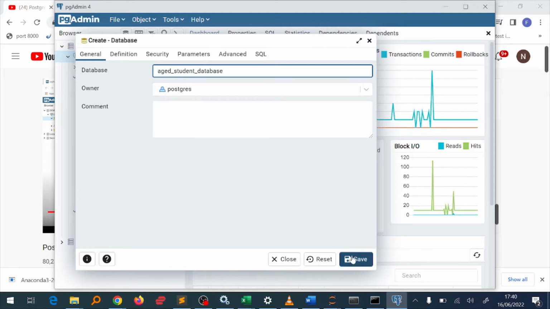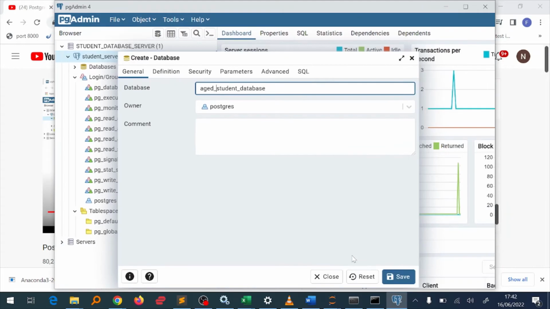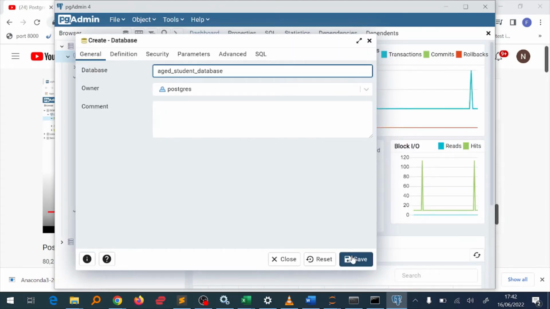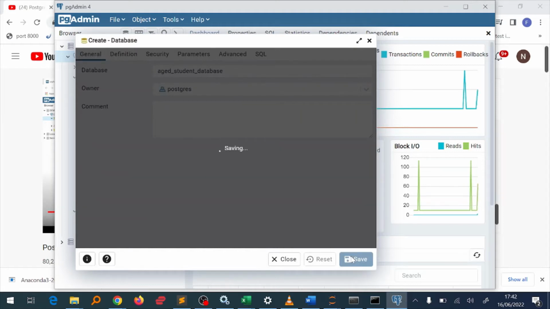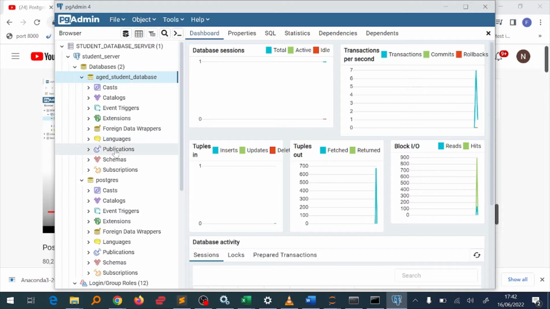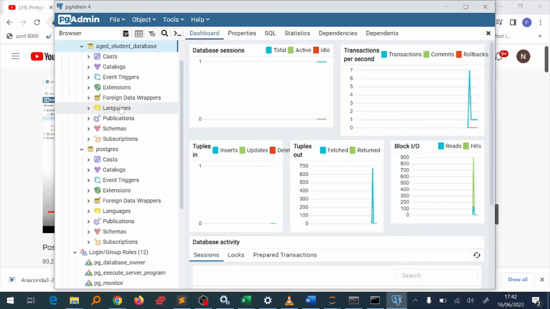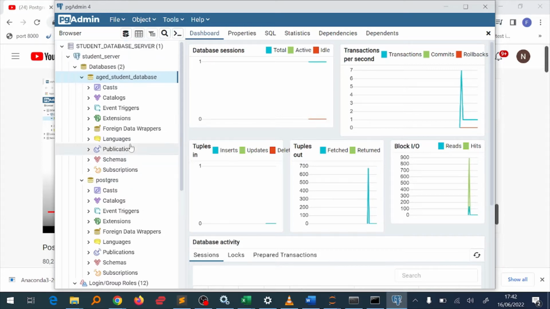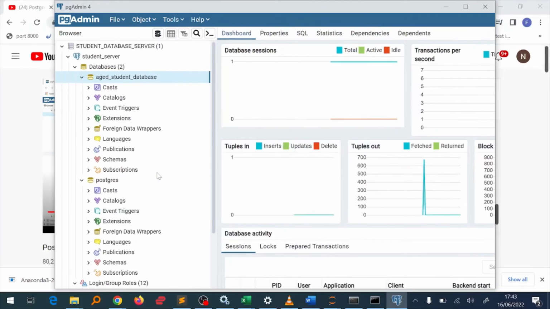Perfect. Let's go ahead and save this. Okay. Now inside here there is a JED student database. You can see a lot of things inside here. And now we have created our database.